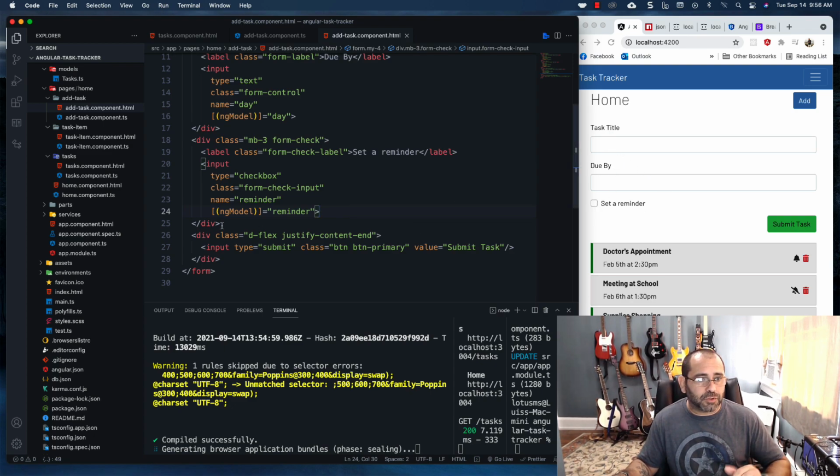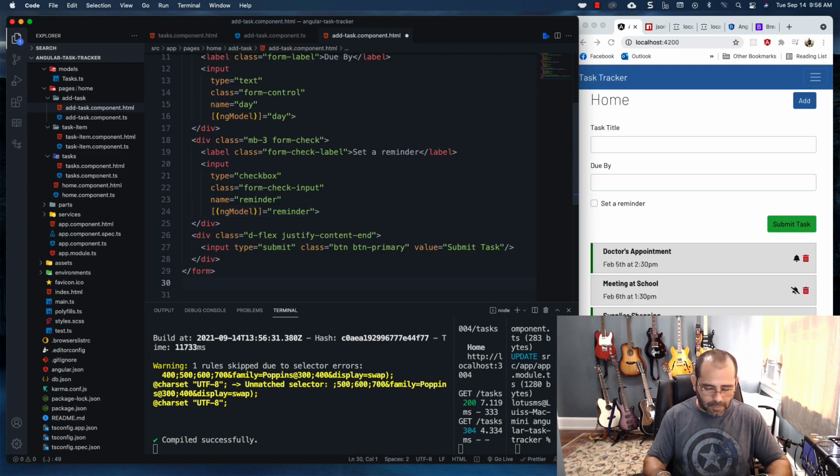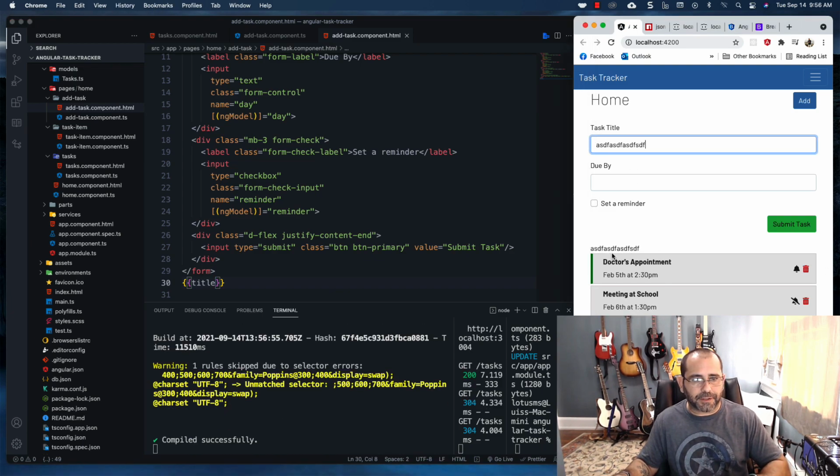So now we have access to all of our properties here. Just to show you what I mean, if I were to put title underneath the form here, what would happen? Let's wait for this to finish generating, and then I can show you. All right, now that that's done, if I write something here, you can see in the bottom how whatever I put here, it will put it here. That's because it's dual binding. That's the magic of this dual binding thing.